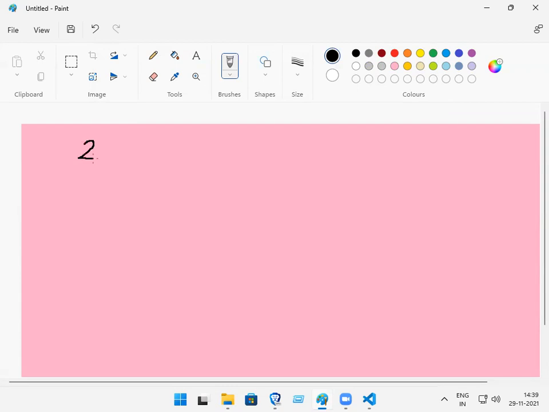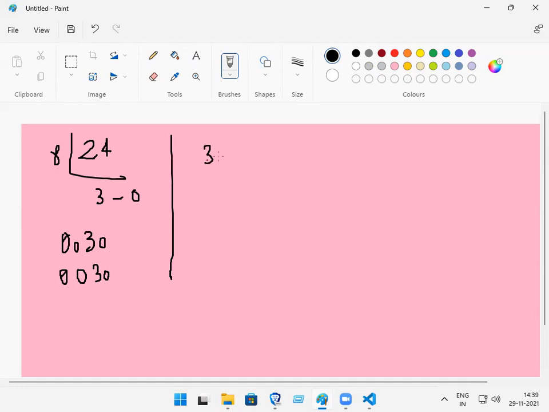So what do I want? 24 in terms of octal. So divide by 2 or 8? 8. 8 3s are 24. Remainder how much? 0. In Python, how do I get the answer? 0 small o 30, or else 0 capital O 30. And how to verify?